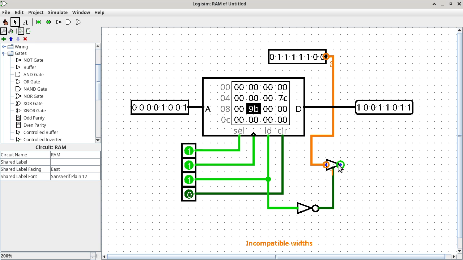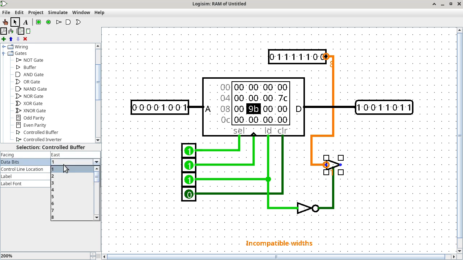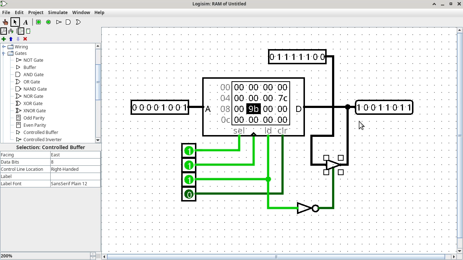Goes in here, and we also need to select the input control buffer, so it has to match the width. And then the output goes back into this. Okay. So what this is doing is to say if we are reading, because there's an LD of 1, when we are reading, LD is a 1, the output of the dot gate is a 0. The 0 means to the buffer: do not present whatever is input to the output. Leave the output floating. But if the output is floating, that means the RAM can drive the data port and output whatever.